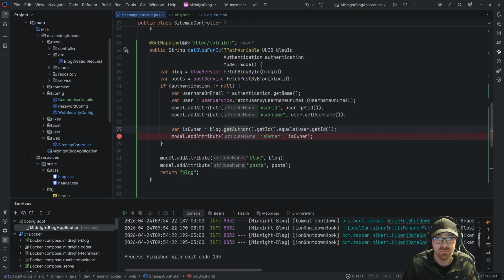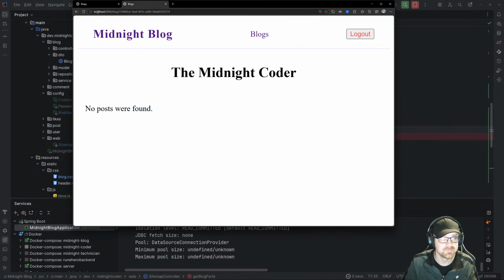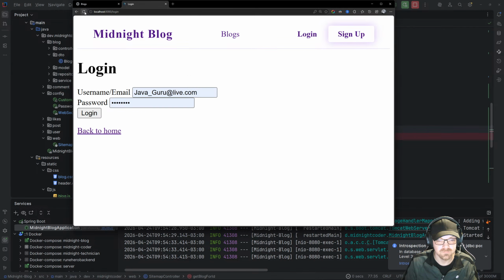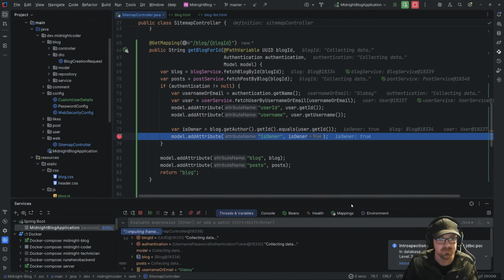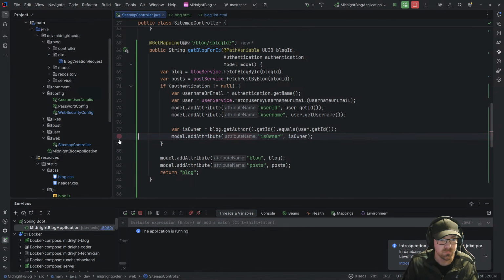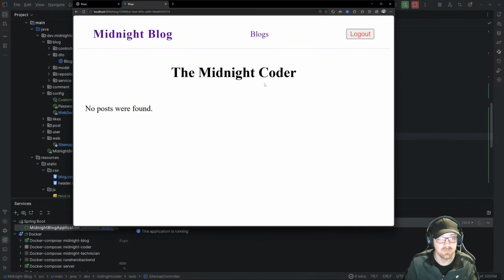Let's just debug and make sure it's actually calling this. Is owner is true. Cool. So that is getting called, that is getting sent, but for some reason I'm not getting my button.